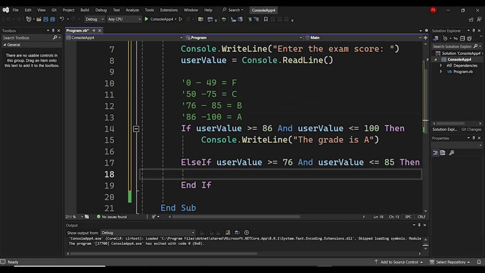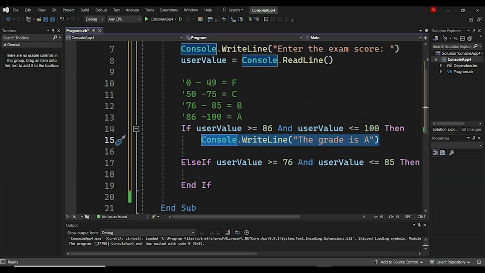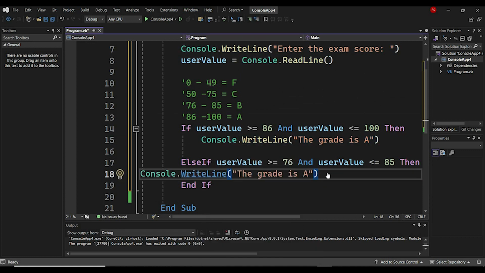Let me just copy this and paste it here. So it should display B.